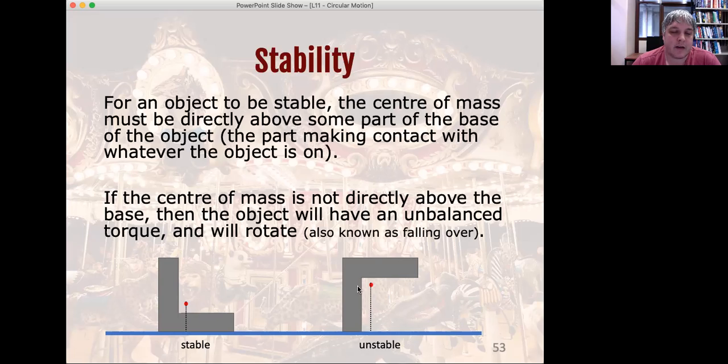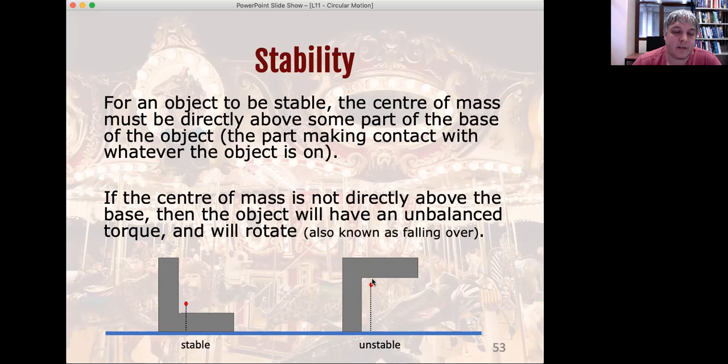In the case on the right, we would all expect that to fall over. And the reason it falls over is that the force that's being applied upwards can only be applied in the area of contact. And that means that it's going upwards, normal force, straight upwards. That means that it's going up and it's not going through the center of mass. Whereas gravity is acting at the center of mass and pulls that center of mass downwards.